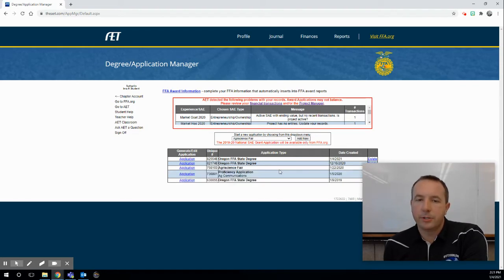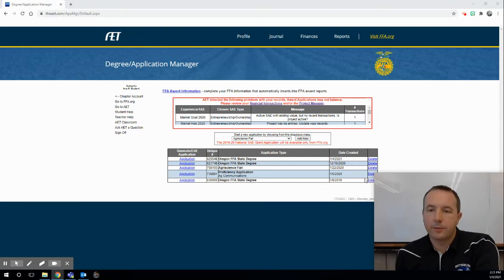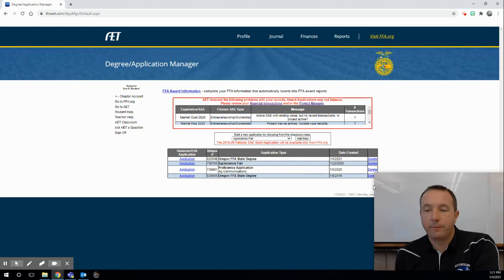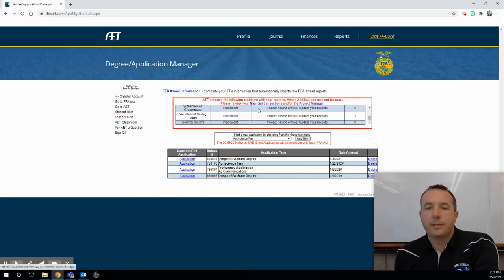If you have old applications that are here you want to get rid of, you can. So for example, I'm going to get rid of that one there. But just know that there's some information that you'll lose when that happens. Also know that if there are any problems here, it'll tell you that. Like these are ones where there are no financial records, or should be. That's what's thrown a fit.